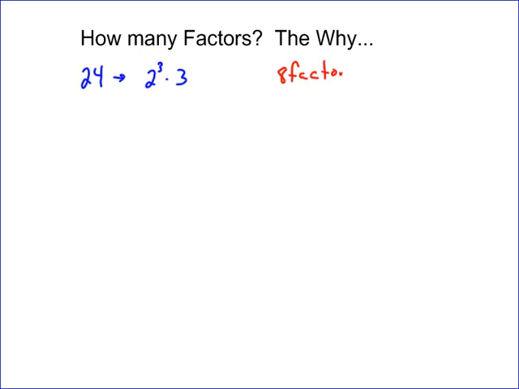And you can list those out pretty easily, right? 1 times 24, 2 times 12, 3 times 8, and then 4 times 6. And so let's explore, where do we get each of those 8 factors? Well, if we think about our prime factorization, if 2 to the third, 8, divides a number, then 2 to the second, 4, also divides that number. And if 2 to the second does, then 2 to the first does. And if 2 to the first does, then 2 to the 0 does, because 2 to the 0 is 1. And same thing here, if 3 to the first does, then 3 to the 0 does.